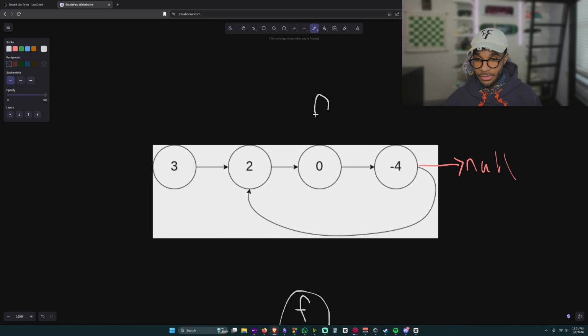So let's say fast was at the 0. We say, hey, is fast a valid node? It is. And is fast.next a valid node? It also is. So that means the worst case scenario is fast.next.next equals null, and we could assign it there. Then in the next iteration, when fast is at the null, we say, is fast a valid node? It's not, so we immediately exit the loop. So this always ensures that there's a valid reference 2 spaces ahead. If that doesn't make sense, just quickly rewind the video, because it's very important to the algorithm.